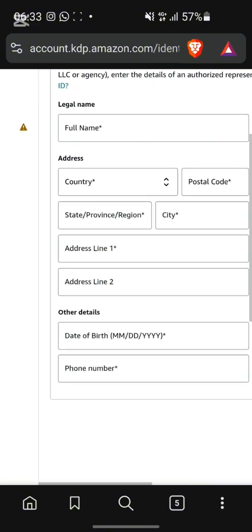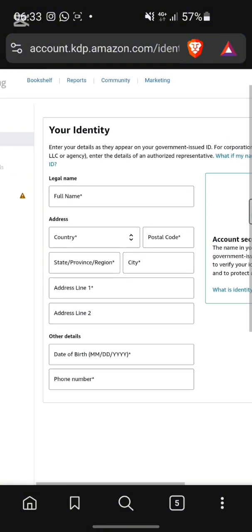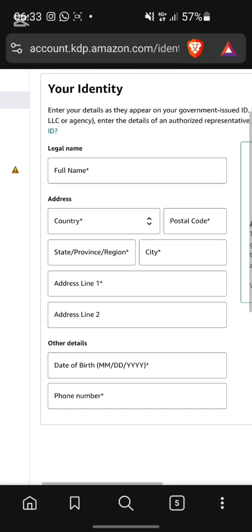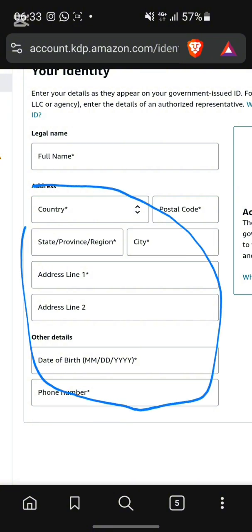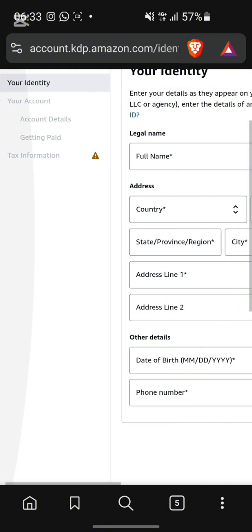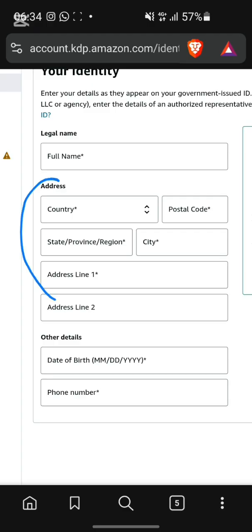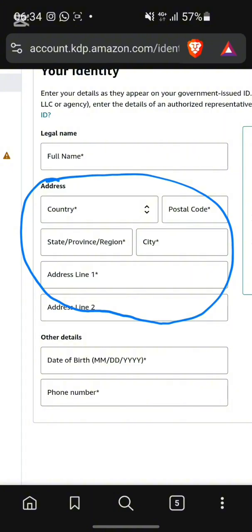Right, so if you want to change your information to a foreign KDP account, the thing that makes it a KDP foreign account is this address on here. Just the address you're seeing here. Once you get the address right, the address you have on here will also be the same as the address you have in your permanent address. So when we get to that part, I'll also tell you.